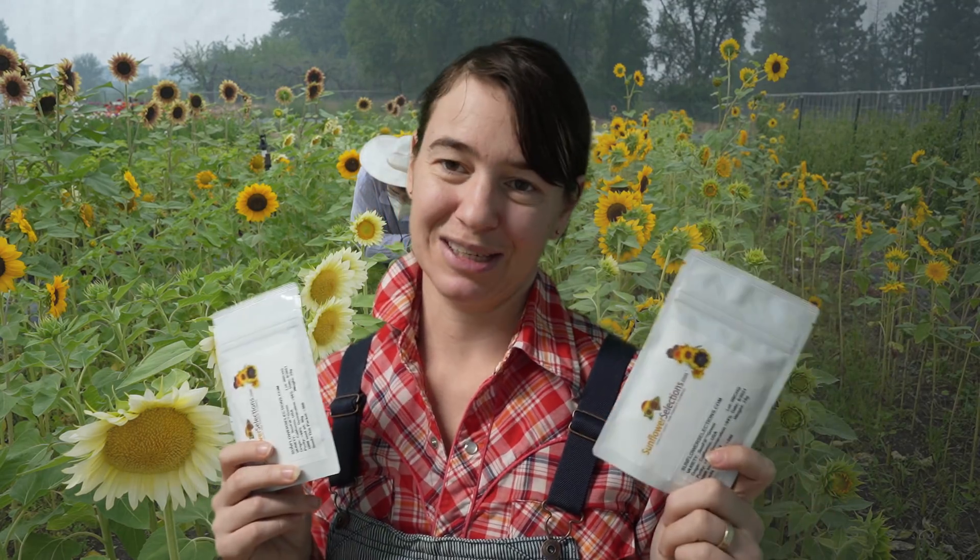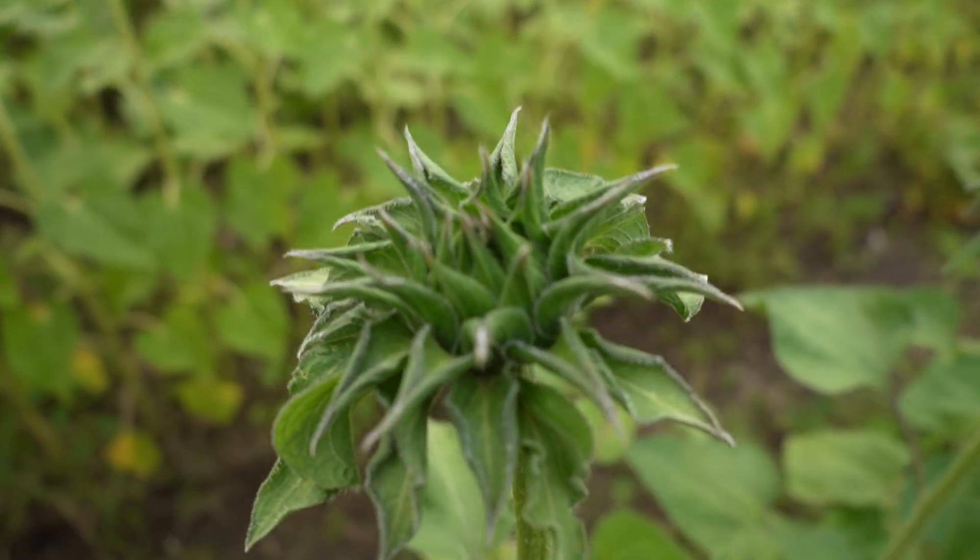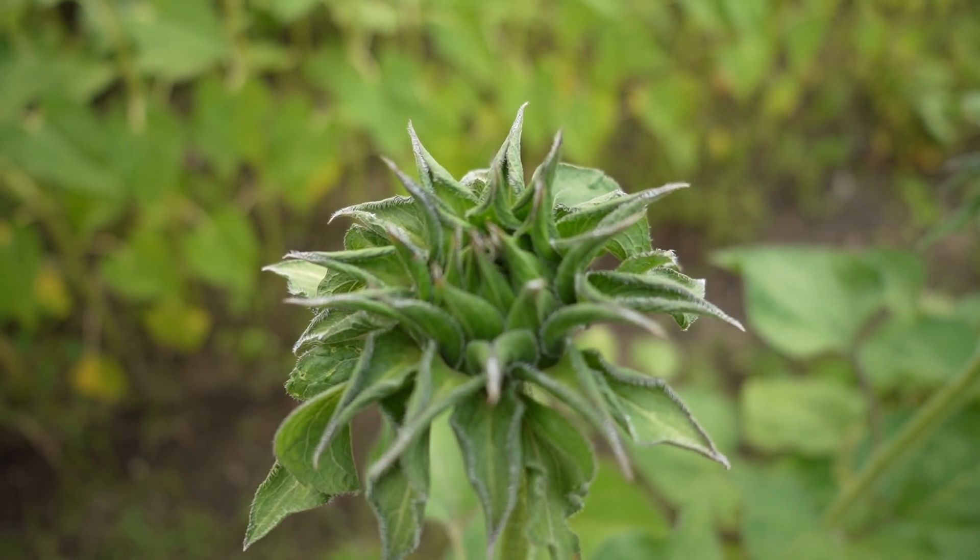The last thing I bought is Sunfill Green, and these have a little bit of a backstory. The Sunfill sunflowers are developed so that you use them before they open — you don't let them bloom, you use them as a bud as a filler. That's why they're called Sunfill. They put this really cool textured piece into a bouquet, almost with the appeal of an artichoke — it looks really interesting, great color, great texture. I really wanted to try them out and see what they grew like.